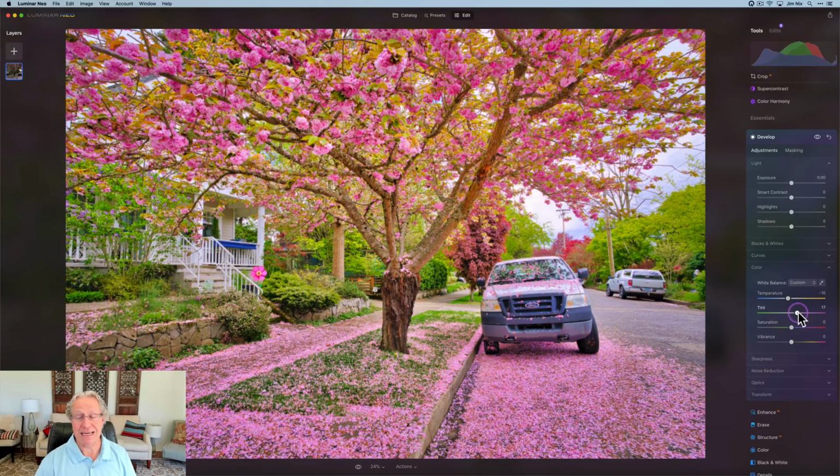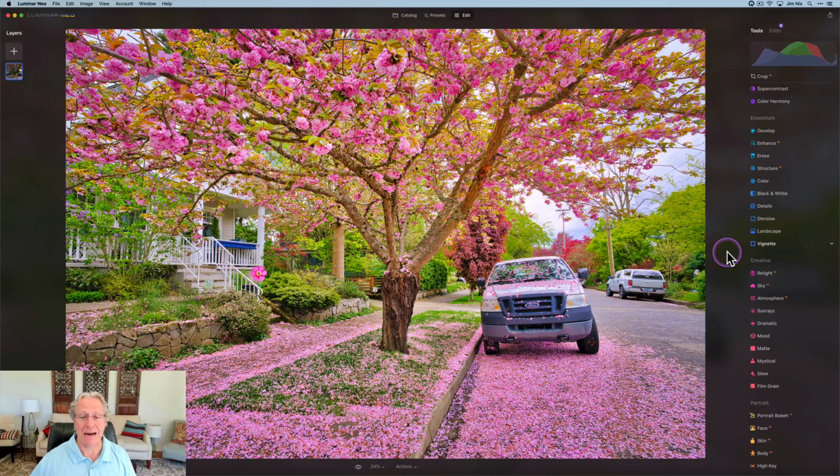But because that tint is taking it more to the magenta, I'm basically accentuating that pink color, which I already did some accentuation of in HSL. So be careful not to double dip, but I kind of like that. I think that pulls that back a little bit, and I kind of like that. Also be careful with the blue, and I'm going a little bit left on the temperature. I want to be careful not to overdo that, because this white truck and that white truck and that white house might start looking blue if I'm not careful. So just pay attention to what you're doing. It's just something I'm thinking about.